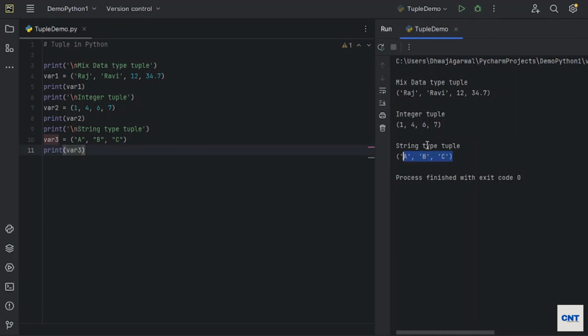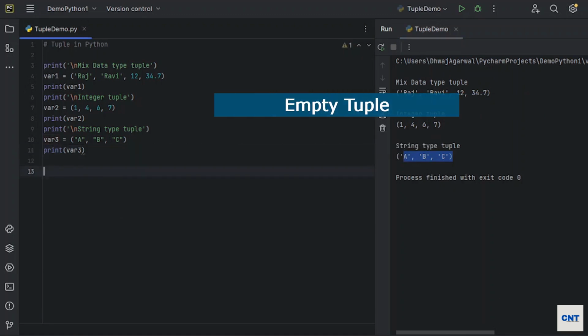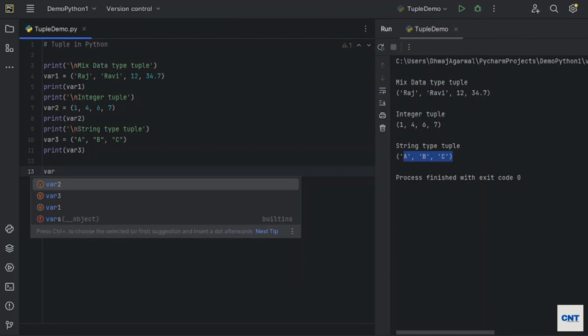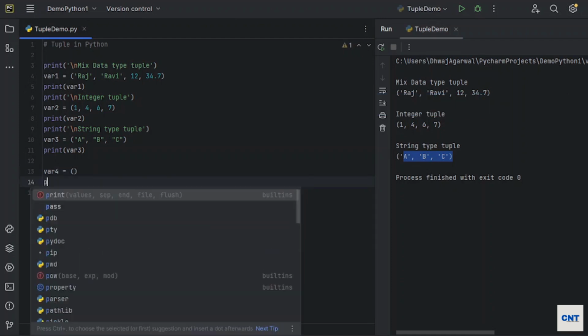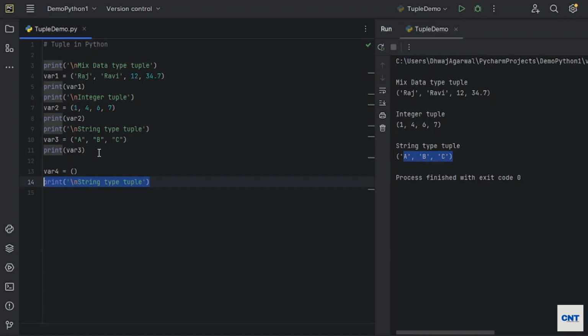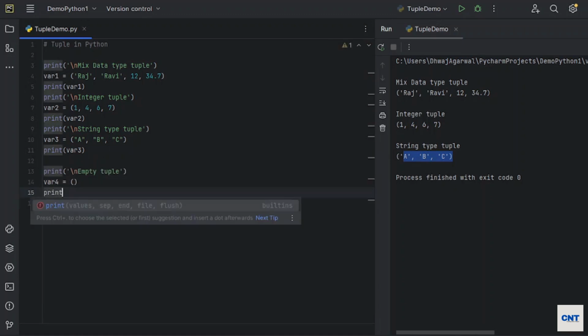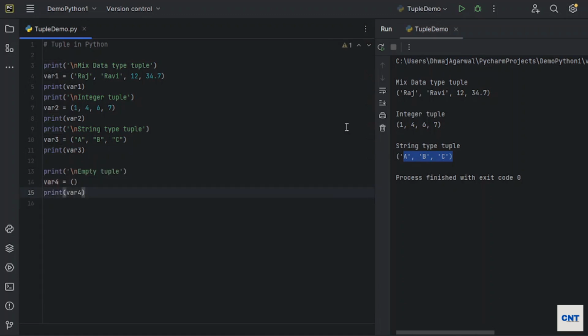You see, this is a string type of tuple. We can also create a blank tuple, right? Let's say var4. This is a type of tuple, that is an empty tuple. Print var4. Let's run the program. So there is an empty tuple.